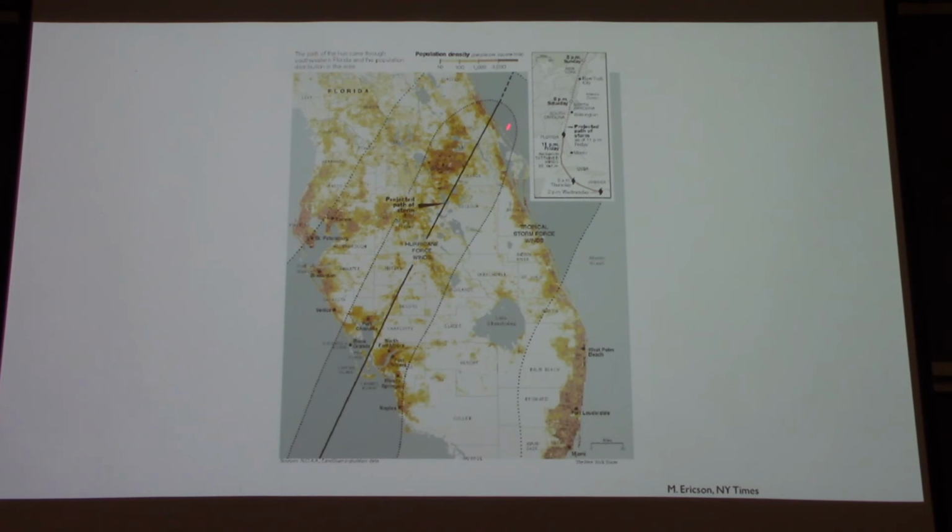So this shows you the projected path of the storm, and here you can see the hurricane force winds, tropical storm force winds. But another map by the New York Times also showed you the uncertainty, the area that would be the likely path of the storm. And we also see population density on this map, because if the storm were to hit an unpopulated area, it would mean less to us than if it hits a populated area. Okay, so the next thing I wanted to talk about is cartograms.